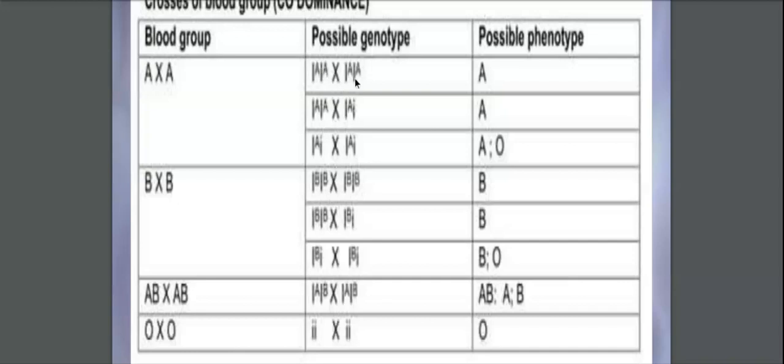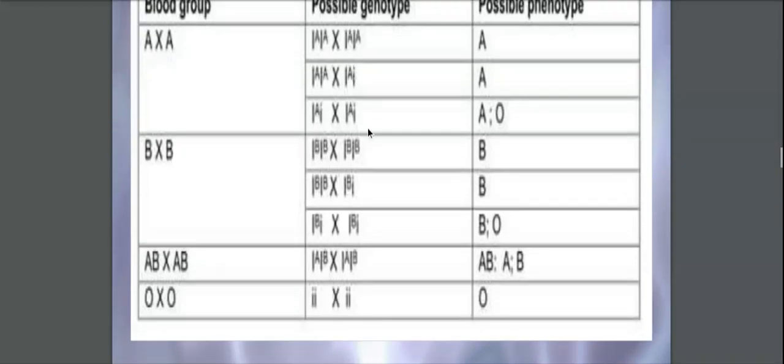If the father and the mother are homozygous dominant A, the possible phenotype of the children will be just A. So all children born to this couple will definitely be A. If the parents are one homozygous dominant and one heterozygous dominant A, then the children could be homozygous dominant A or heterozygous dominant A, because suppose you get an IA from one parent and small i from the other, then you become heterozygous A. But if you receive both dominant alleles from the father and the mother, you become homozygous dominant A.